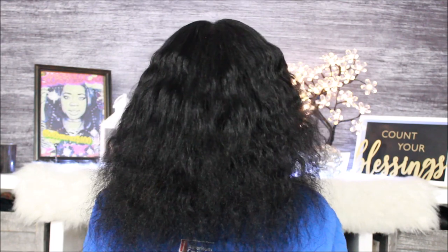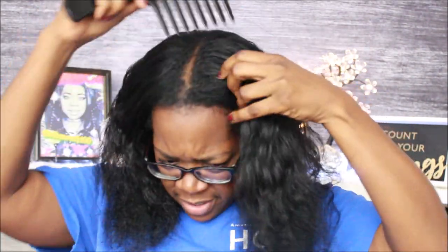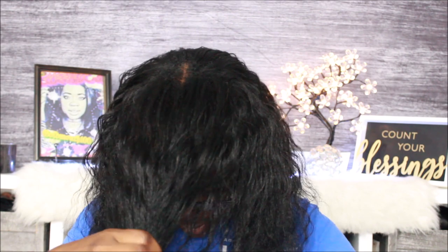Can y'all see that? Okay, so this is what my hair... It's getting long, y'all. I don't know why I be shaking it, but hey, shake. Okay, y'all, so my hair is getting ready to go bye-bye. And hopefully I got a good, like in the front. I'm going to go to the front and see what's going on up here.